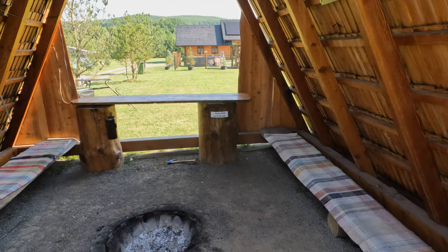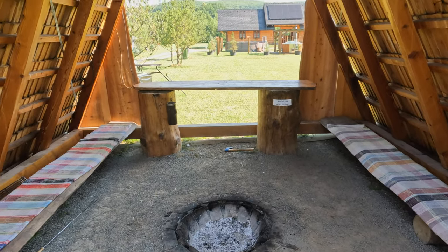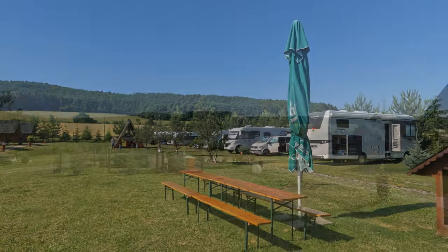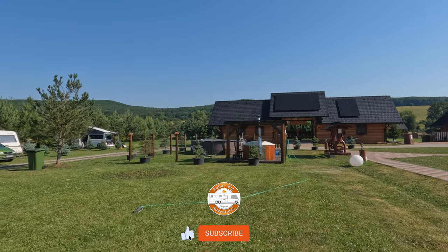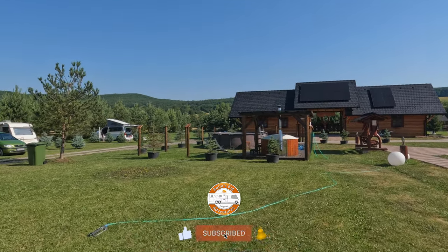And you can see somewhere to sit, and a fire and a bench and a good chimney. It's quite busy in the campsite bit. You get a pass to get into the campsite, an electronic pass to get into all the facilities, and to get in and out of the main gate.